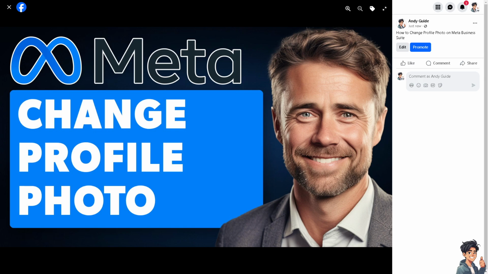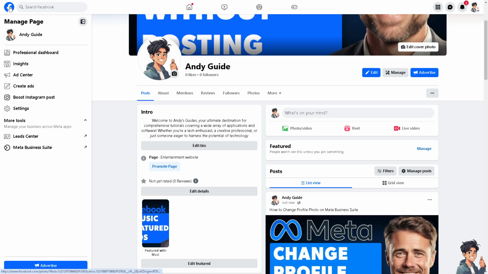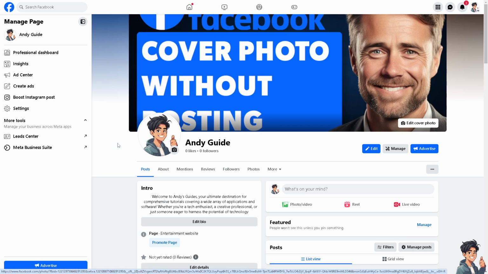All right. The thing is, it's a lot easier to do this on the web browser, but if you're more comfortable using the mobile app, just open the Facebook app on your mobile device and it's the same process. Now, you want to make sure that you are on a specific Facebook page, for you to distinguish a personal and a business page. You need to make sure that you have access to these tools right here on the left side. That means you are on the right page.